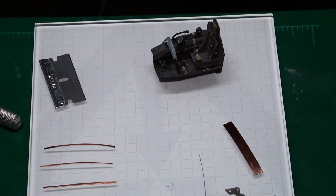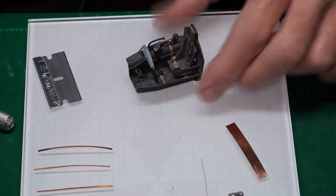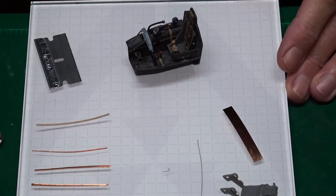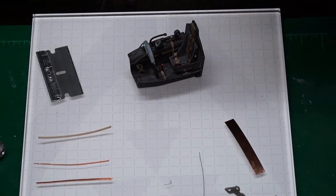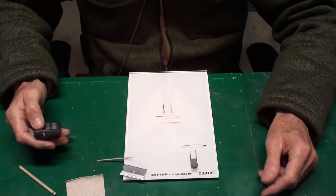So anyway, I'm going to try and keep my work right here in the camera, literally right here in front of my lap, as soon as I get my camera adjusted out right. And we'll get going. So let me get rid of the stuff that I don't need off the bench and show you guys how we begin. Okay, be right back.